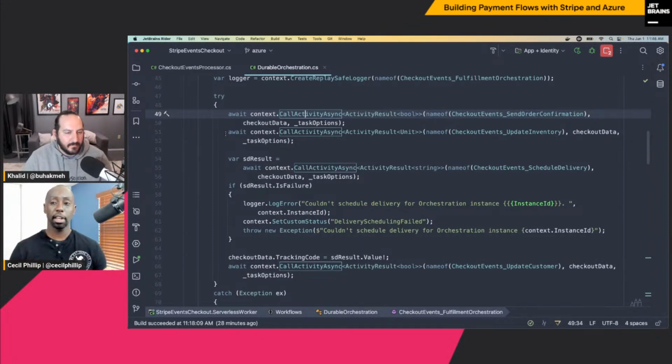Now, what happens if this particular process in the cloud crashes and it needs to spin up another one? What happens if my Kubernetes container shuts down and I need to spin up more? Well, when it spins up, it can look at the actual instance. It can look at the history, because I'm saving the state in a history table. It can say, okay, this is where I ended off last time. I'll just continue from that point.